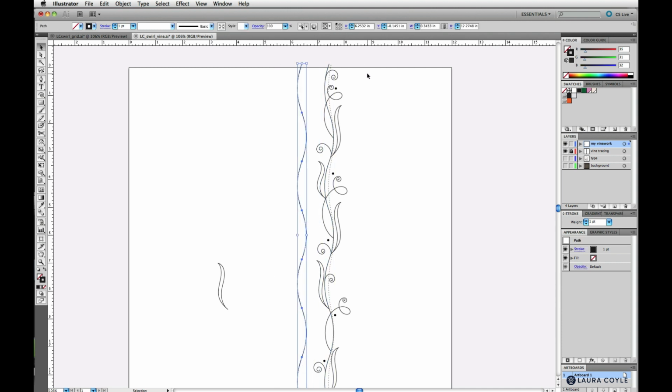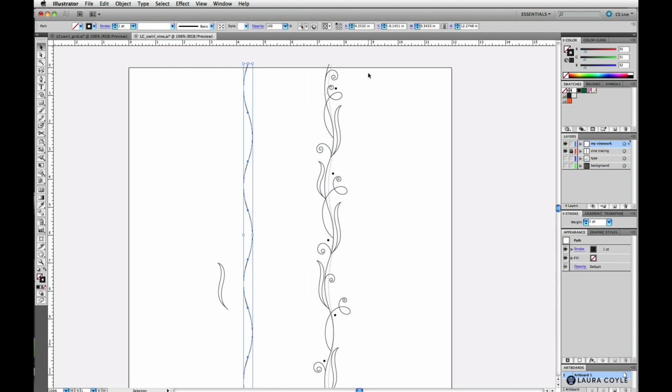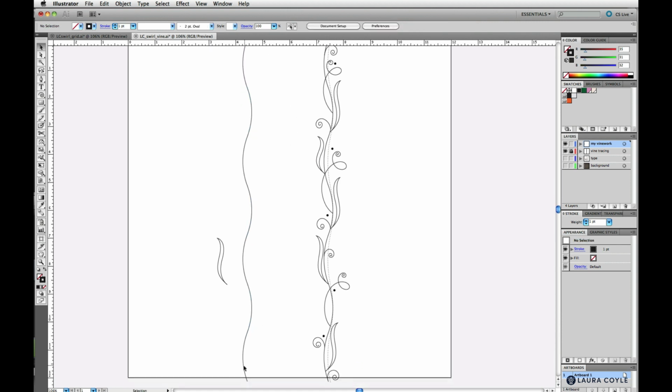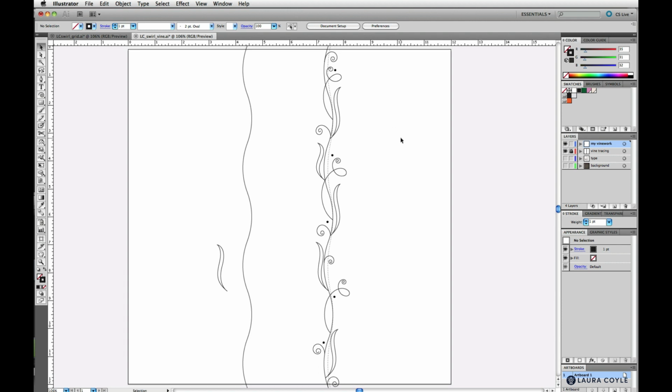And now I'll use my left arrow key to bump this over. I'm going 3 inches to the left here, that's 6 spaces. And remember, we set our keyboard increment at 1/2 inch earlier when we set our preferences. And the vine, you can see, is overlapping the edge of the artboard at the top and bottom. This is a 12 by 12 inch artboard, so this border would work for a scrapbook layout, and the extra at the top and bottom is just some bleed if you need it.